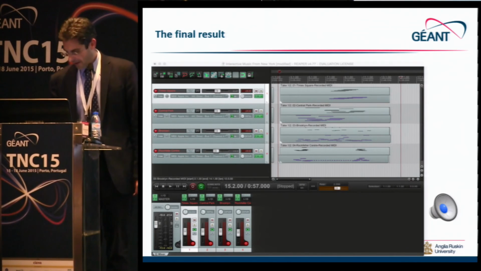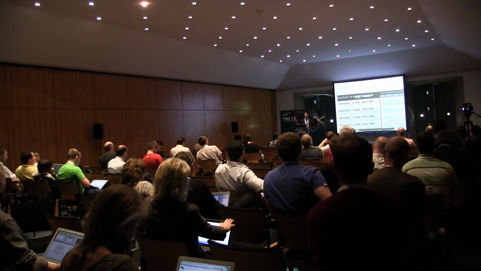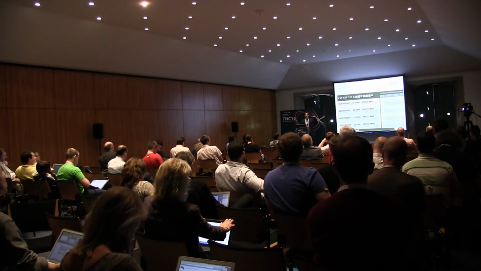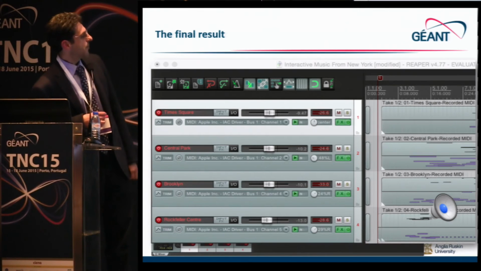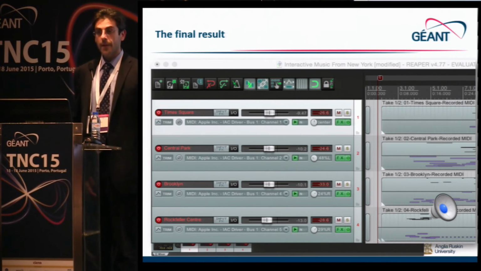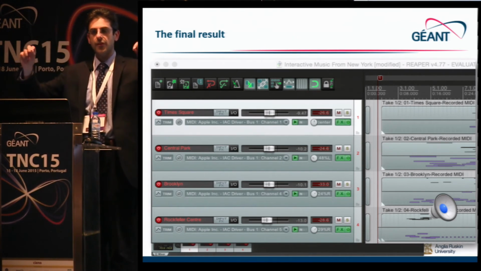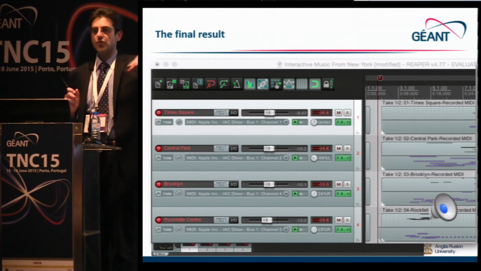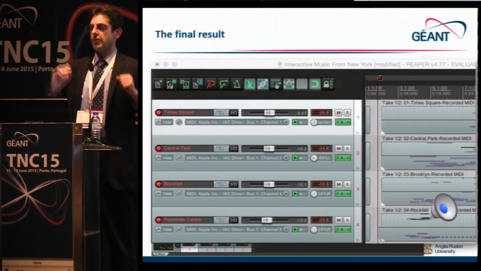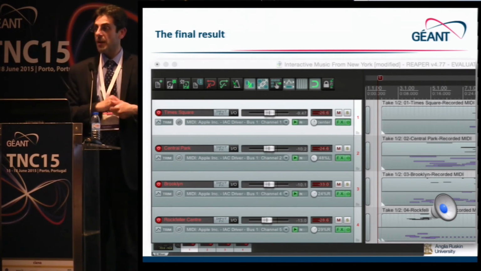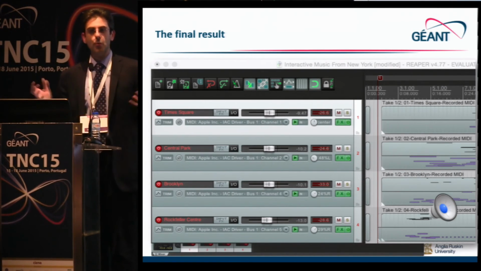As you can see, I created 4 tracks. Each track was attached to one particular sensor in one specific location in New York City. So we have Times Square, Central Park, Brooklyn, and Rockefeller Center. You can actually work as a musician and create your own orchestration. You can decide that the Brooklyn noise is controlling my double bass. I can use a little bit of noise at Rockefeller Center to control a vibraphone and so on. So you can think as an artist, taking information coming from the world around us.